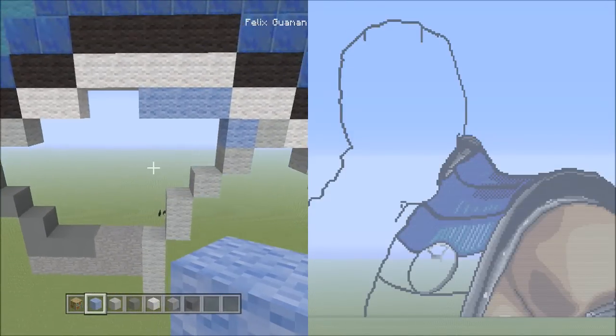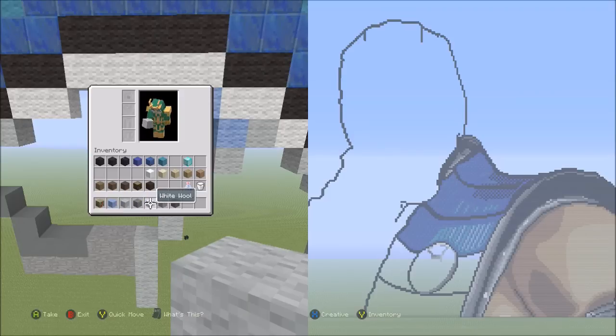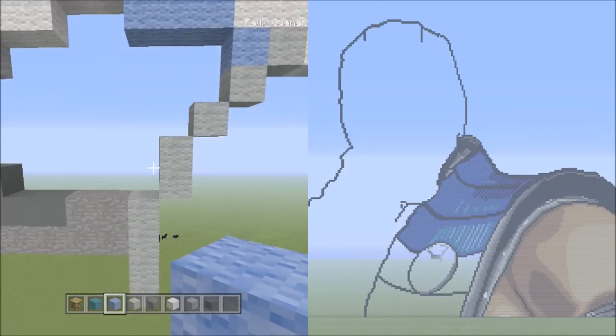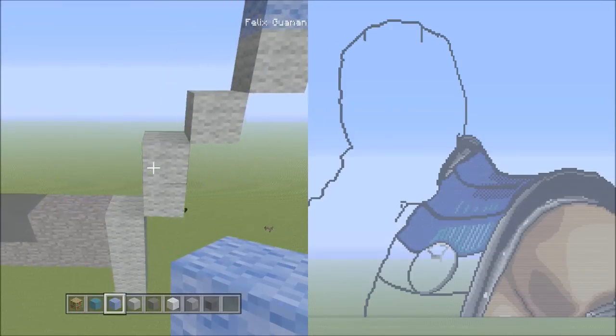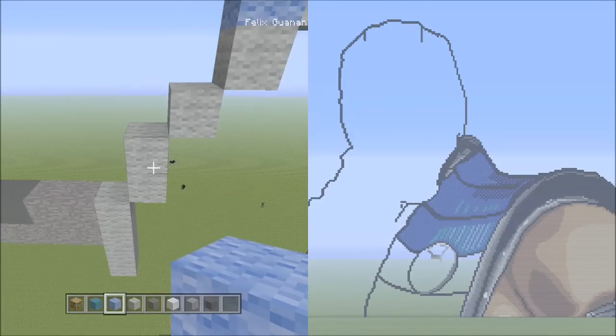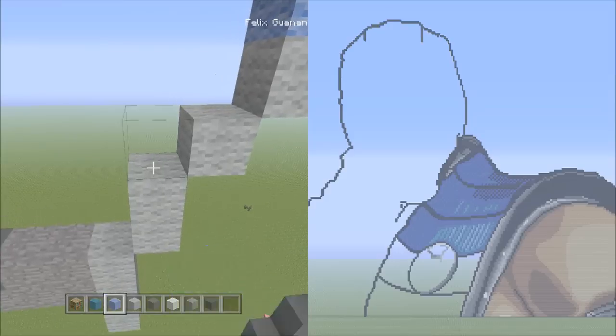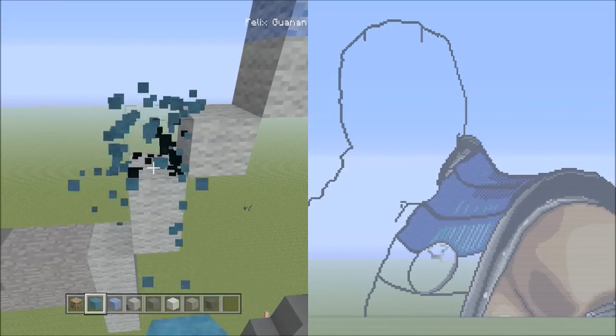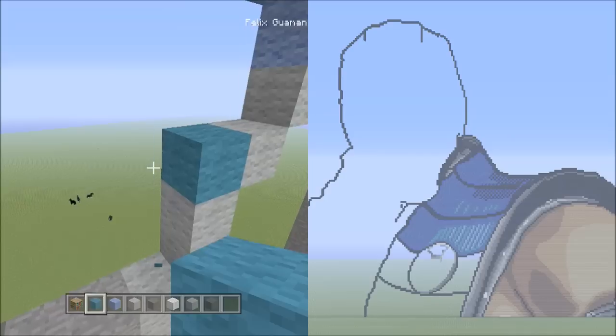Now that we've done that, we're going to be switching over to the cyan clay. Or not the clay. Cyan wool. Cyan wool, we're going to head back down here, and we're going to start right here, on top of the two light gray wools that we had going up on the right. So starting from there, with the cyan wool, we're going to be placing two blocks across to the left, so that's 1, 2.